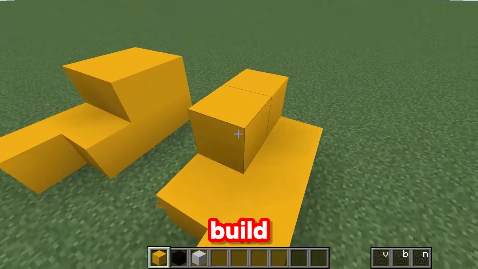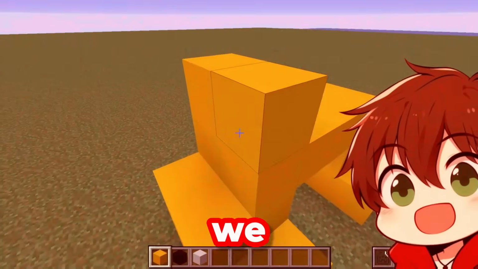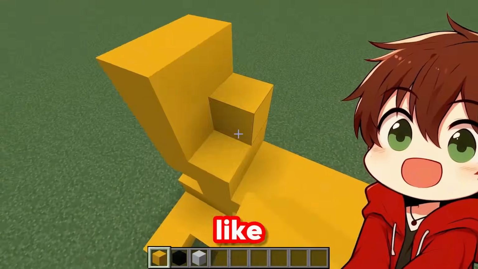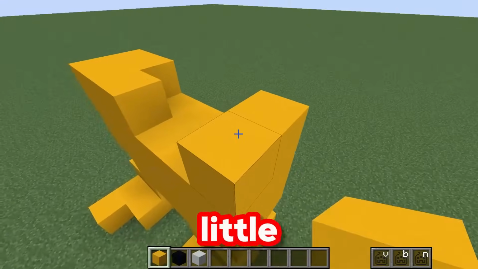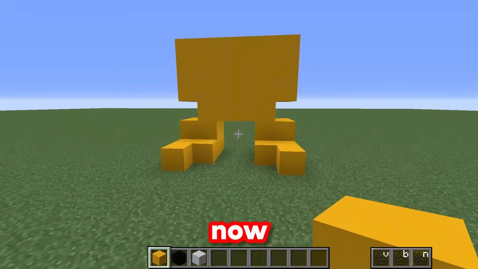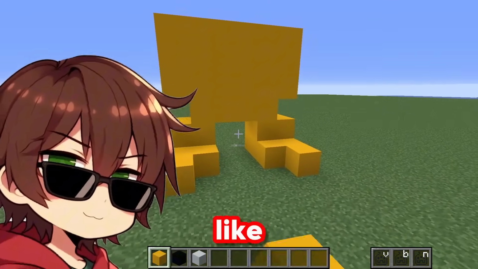So let's go ahead and build some legs like this. And Pikachu is really, really fat, so we are going to build it just like that. So let's see here. I'll just go up a little bit, come out a little bit. And there we go. We now have Pikachu's body. And this is looking a little strange. He kind of looks like a raw chicken.